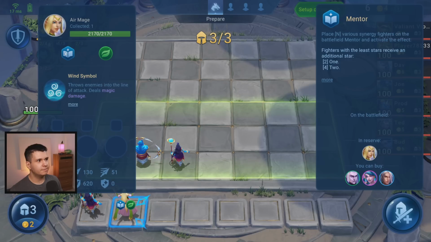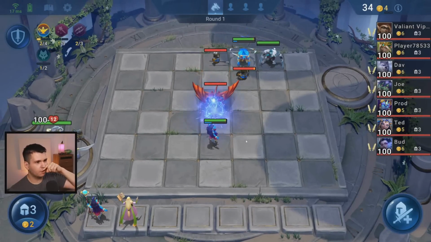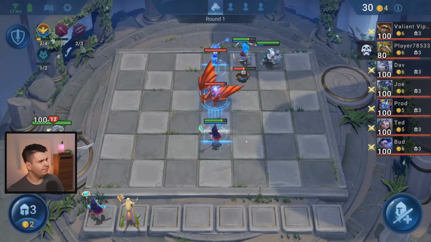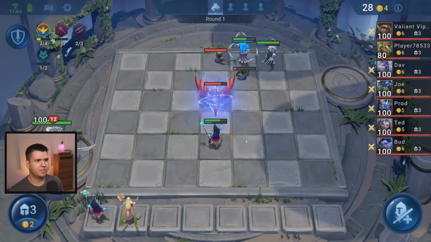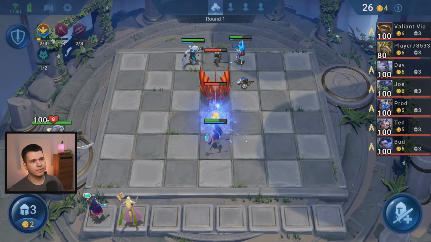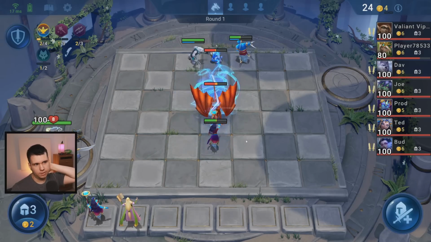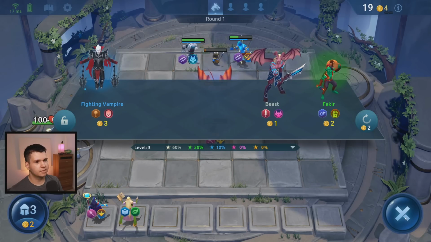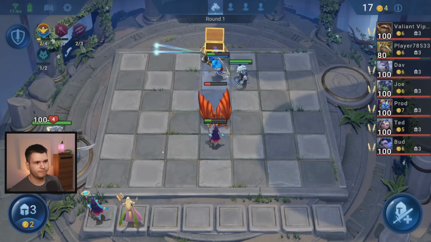This one, these mentors, what they do is they upgrade another unit. So if we have 2 mentors on the board, then they will upgrade another unit into 2-star. It's actually a really powerful effect and a really good tempo play, right? Because early on it's fine to just slap units on the board as long as they have some semblance of logic to them. And this just makes your units a bit more powerful.